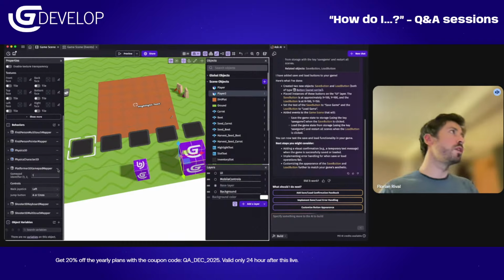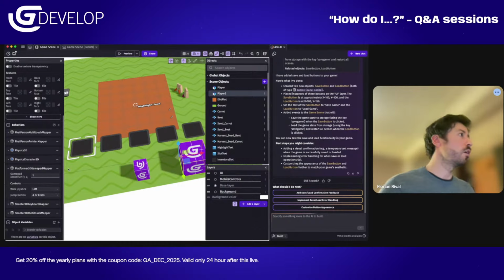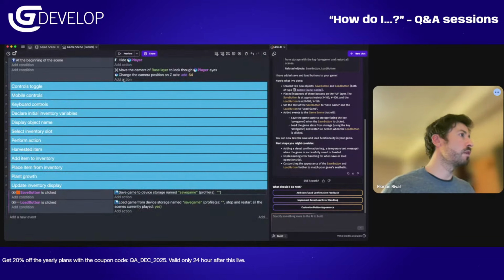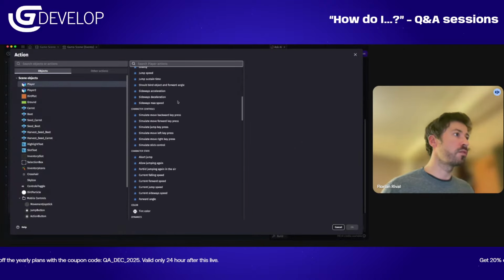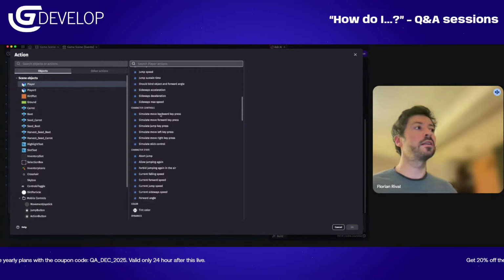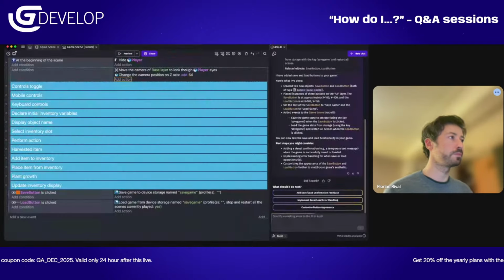Or if you want to do it exactly the same for both, you can use events for moving them. If you go to the actions of the player, you will see that there are a lot of actions, but in particular, there are actions to simulate key pressed, like jumping or moving. So that's these actions that I recommend you to use.